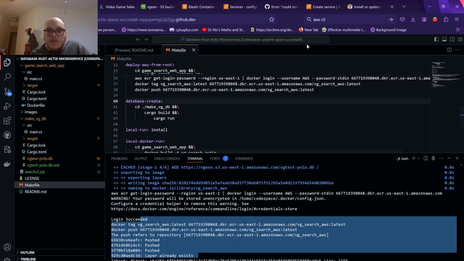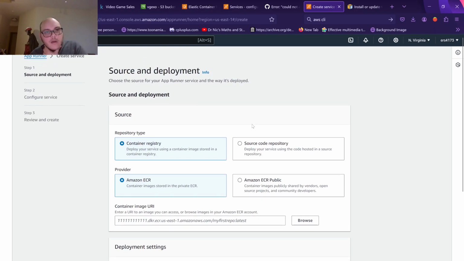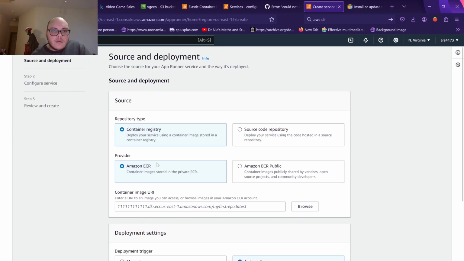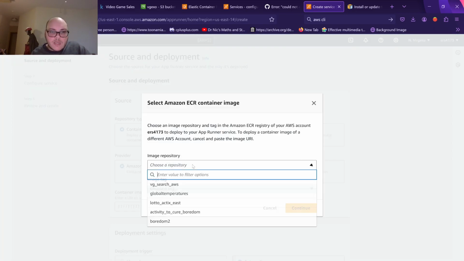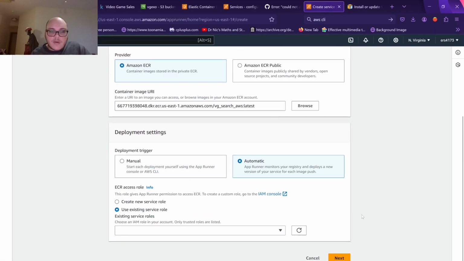And so let me go into that for a second. Just for anybody who may not know, when you're creating an App Runner service, you can say, get it from a container registry, from your own ECR registry. And then container images stored in the private ECR, that'll be the private registry. Remember how you made the private ECR? Same thing here, it's going to be private. So then when you browse through it, you can actually find it. Mine is this one, and it always grabs the latest tag.